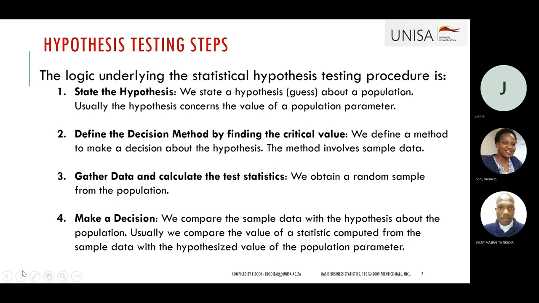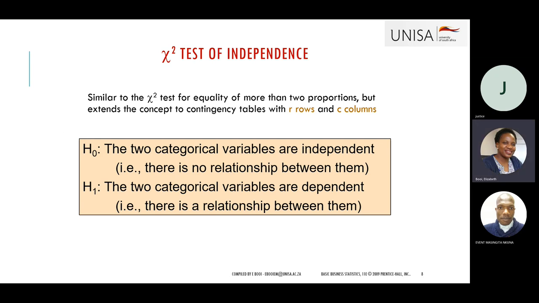So, how do we state the null hypothesis and the alternative? Because a chi-square test is a chi-square test for independence, we use what we call a contingency table. Therefore, it means you will be given two categorical variables that you need to test whether are they related. It's a test of relationship for two categorical values. You will realize that the next time we do another test for relationship, we will be using the regression, but that will be for numerical values. For chi-square test, it is for two categorical values. And therefore, those two categorical values, we represent them on a contingency table, which is a N by M table, cross-tabulation, which will have the number of rows and the number of columns.